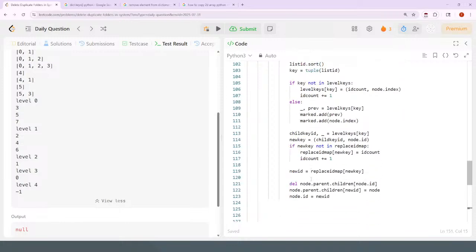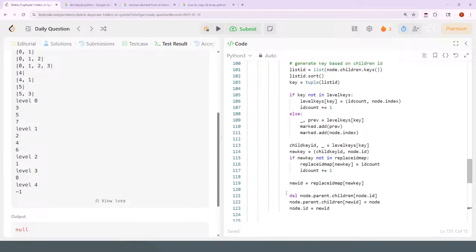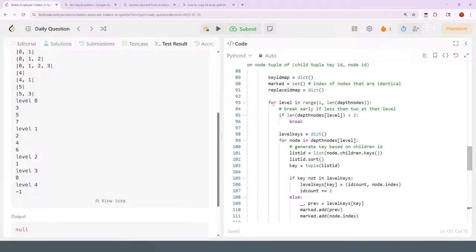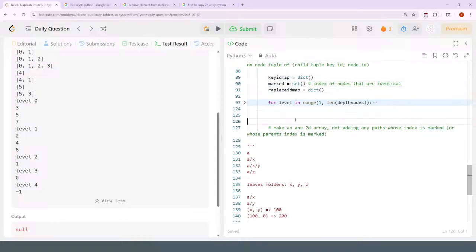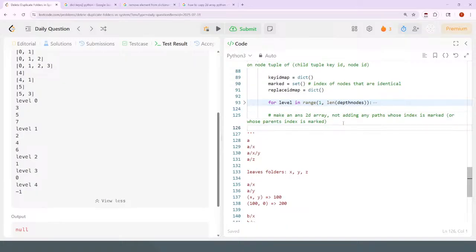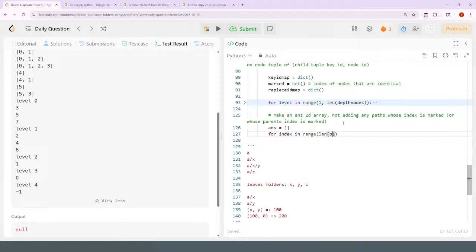Okay, I think that might be right. Okay, so once that is all done, then the marked set is marked, and I just need to create the array of the answer. So let's say I have an answer array, answer 2D array, for every index in range of the length of paths.